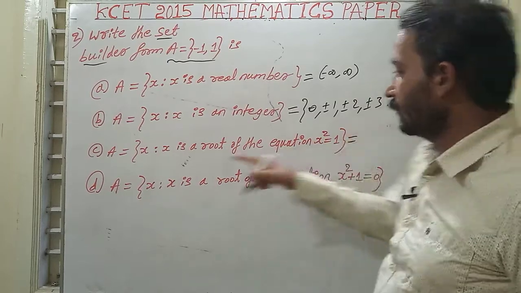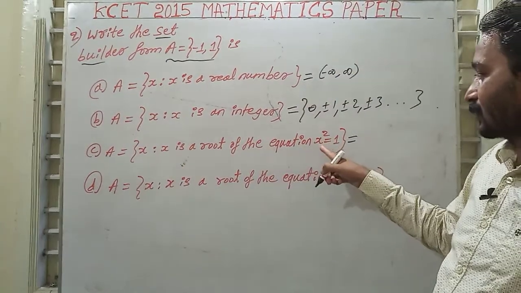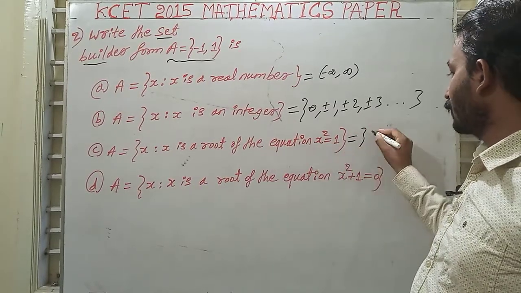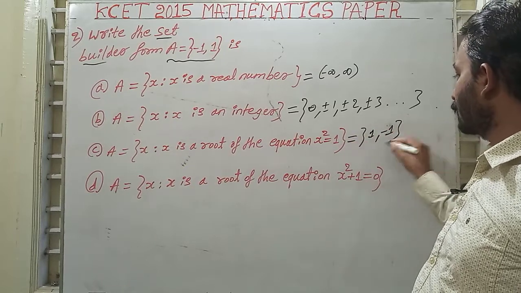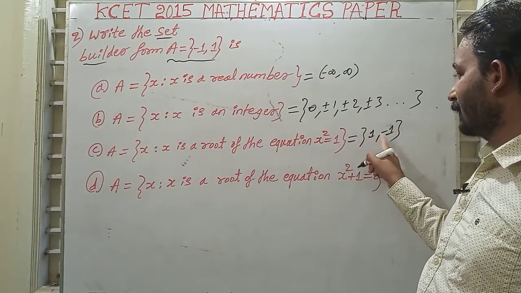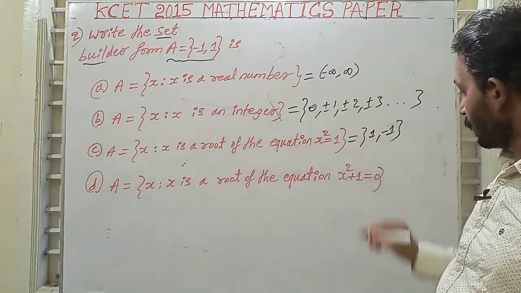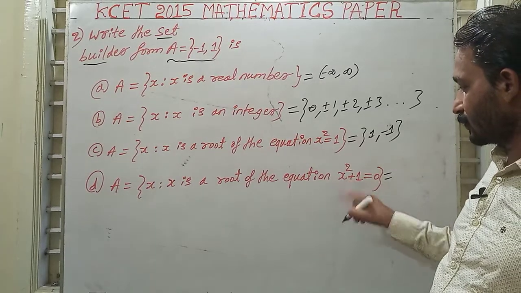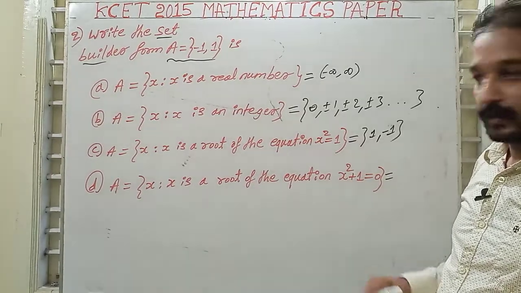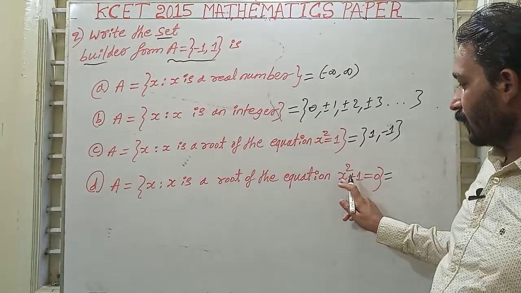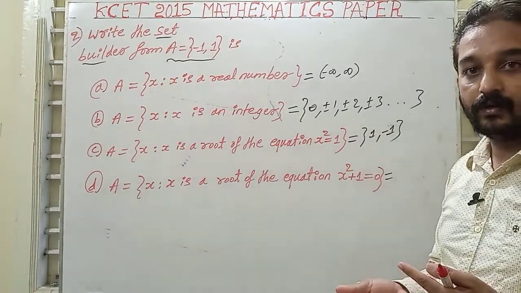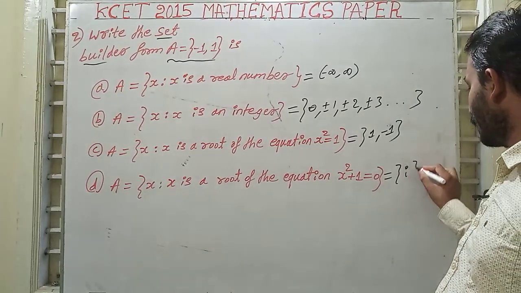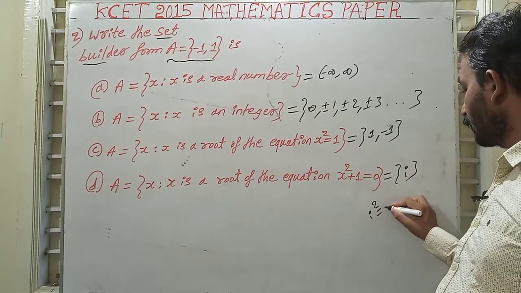Okay, next, x such that x is a root of the equation x square is equal to 1. Put x is equal to 1, 1 equal to 1. Correct. Put x is equal to minus 1, so 1 is equal to 1. Only two elements in this case, plus 1 and minus 1. Next, in this case no real number exists in this equation, a complex number exists. So x square plus 1 is equal to 0, nothing but x is equal to i. I square is equal to what? Minus 1. Minus 1 plus 1 becomes 0. So it contains only one element, i, because i square is equal to minus 1.